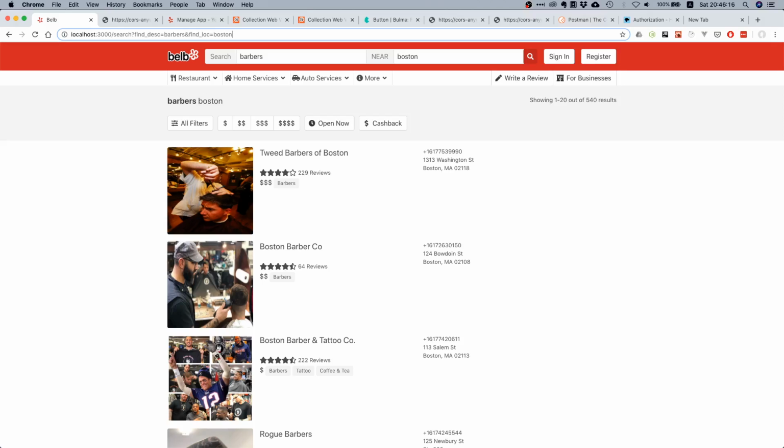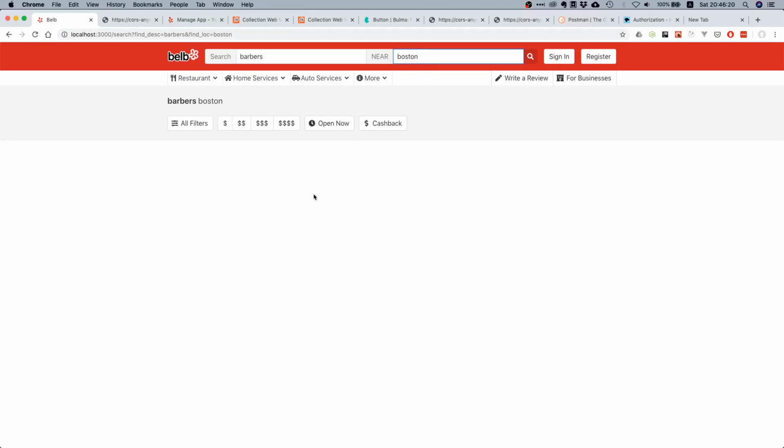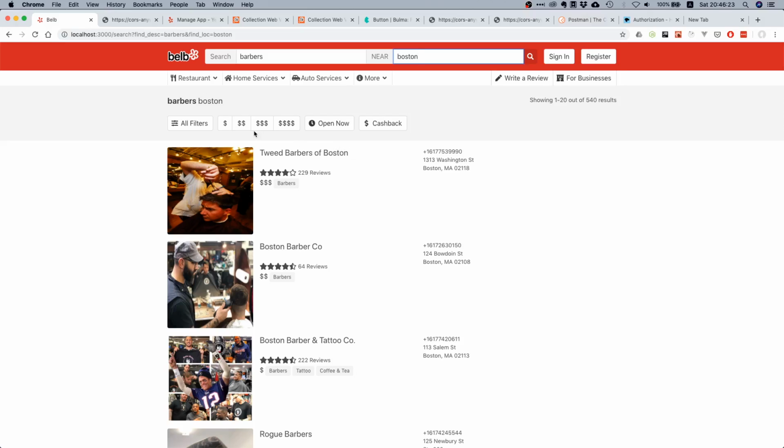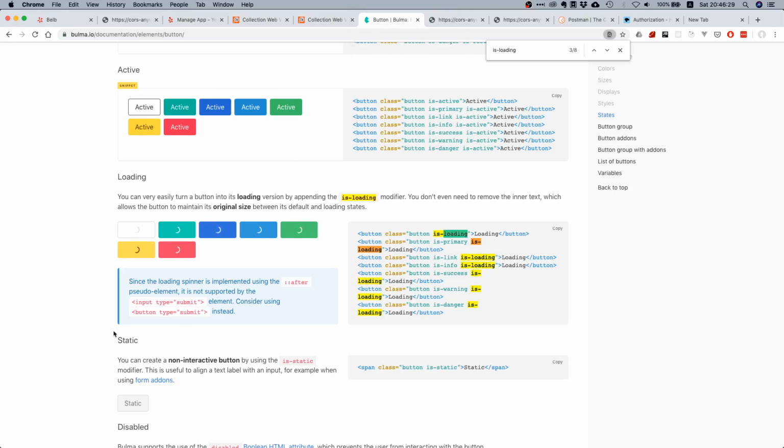What else do we need to do? Well, I was just talking about this spinner, right? It would be nice to have a spinner here, so we have a better UX. And the cool thing is that Bulma already provides what we're looking for. There is this class is-loading, and if you apply this class to something, then it's going to display this spinner here. And this is exactly what we want.